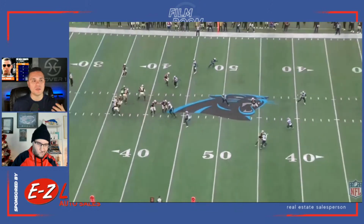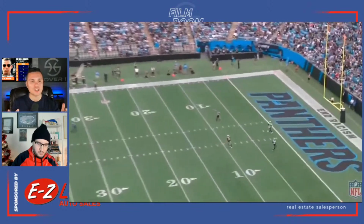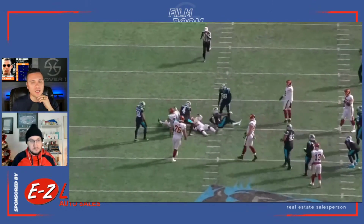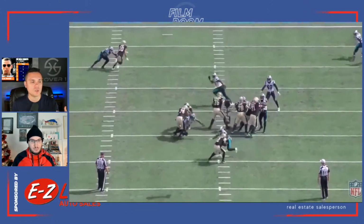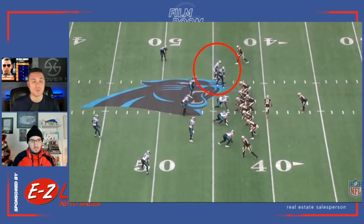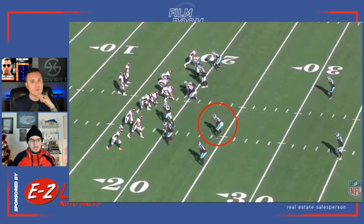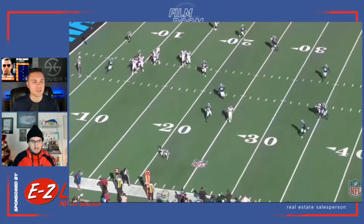He lacks the ability to consistently anticipate routes. Whether it's a single route or a route combination, you see the athleticism show in recovery mode because he's a little late to recognize what's developing in front of him. And so I want to see more of that anticipatory play when it comes to defending routes and defending route concepts. His athleticism is great too. In man coverage, you match him up on the tight end. Cool, that's great. But then he's getting called for pass interference a bunch and he's grabby at the top of these routes. So I do see the athleticism, but more times than not, it's to make up for the lack of processing on the front end.